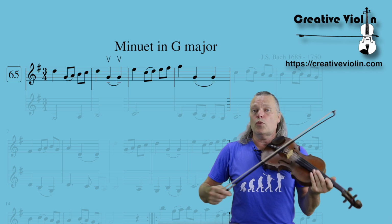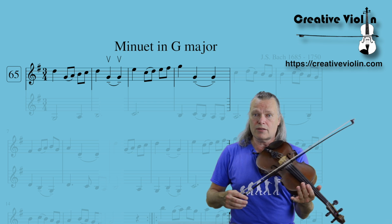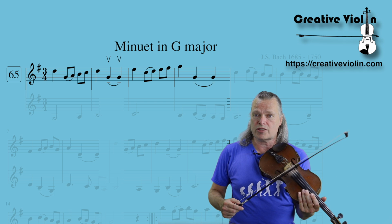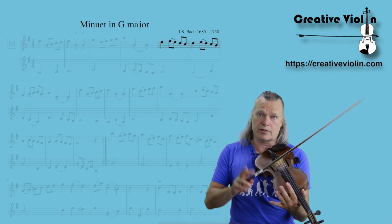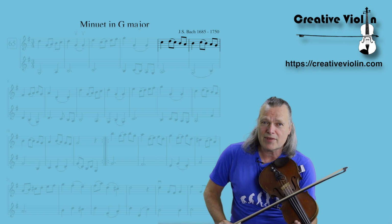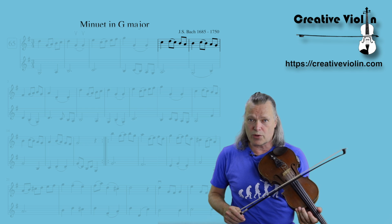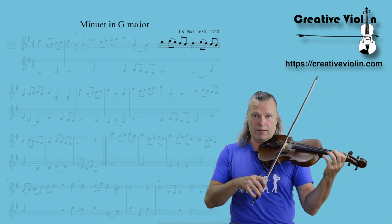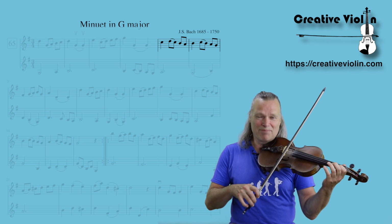Okay, now when you get that right, we've got 1, 2, 3 and 4 together. Then we go to the next step. Just like the first step, we're going to play bar 5 and 6. That's it, 2 bars only. Well, what do I see there? Same rhythm, same bowing as in the first measure. I see quarter notes, 2 eighth notes with a tie, 2 separate eighth notes there. And the next bar, the same.